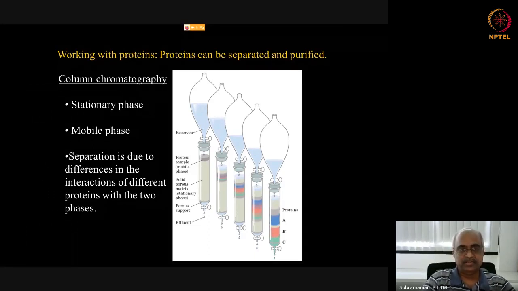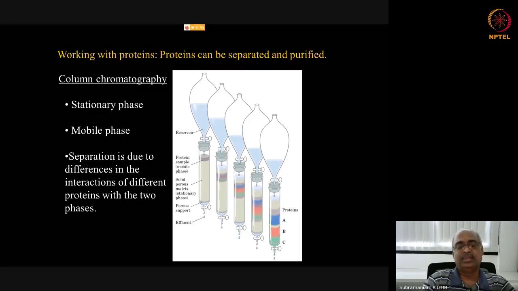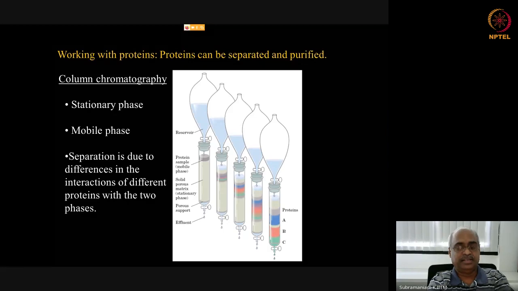Proteins are really important because they are important for pretty much all biological activities, because they are biocatalysts. Every biochemical reaction is dependent on enzymes, and therefore a whole lot of biology experiments actually deal with proteins. So we will learn the theoretical part of a few protein-based techniques, primarily focusing on protein separation, like separating individual proteins from a mixture of proteins. The first technique we are going to learn is column chromatography.